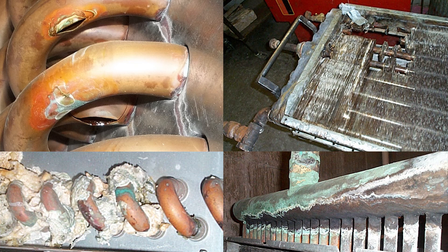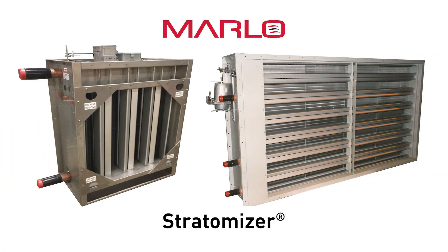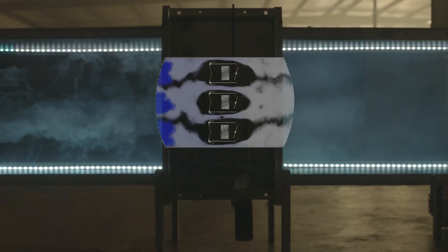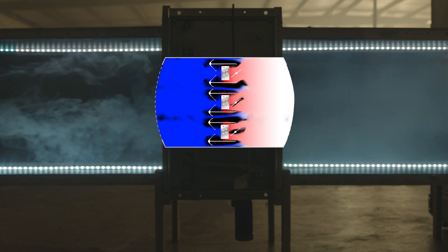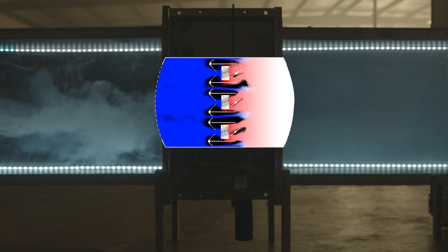These issues can mean big trouble for your system. Water freezing in your coil can lead to burst tubes, poor fin bond, and other system failures. A Marlowe Stratomizer is the answer. A Stratomizer provides better temperature control and mixing by using multiple smaller bypass and heated air streams that are intermixed, rather than two large stacked systems found in traditional Face and Bypass damper configurations.